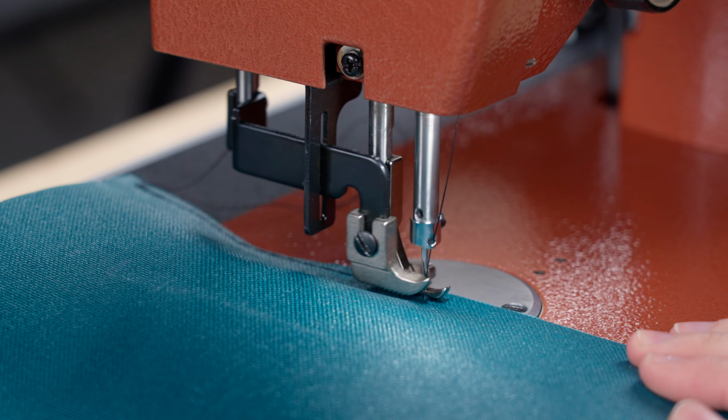Now we're going to add some binding to the edges. Measure the side edges and then cut your binding to size. Use basting tape to secure the binding on one side. Bring it over to the sewing machine and fold the binding over the edges and sew it into place. Lastly, flip it over and top stitch with an 1/8 inch seam allowance.